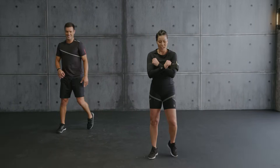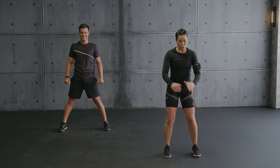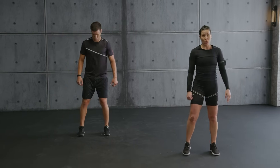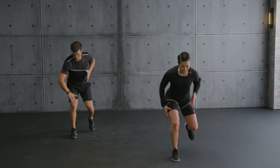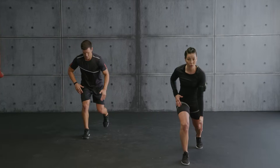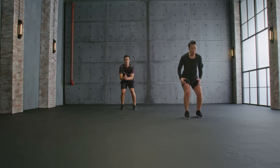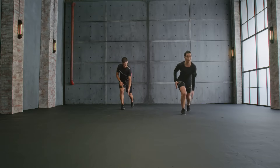That heart rate is going up. Finish strong. All right team, next up — squat jump into a runner's lunge. Ready? You got this. Now squat jump, and runner's lunge. Your back leg is extended, hinge forward. Good job. Now if you want, jump forward, push back to the runner's lunge. Up. Push back, stay low. Two more. Up. One more time.